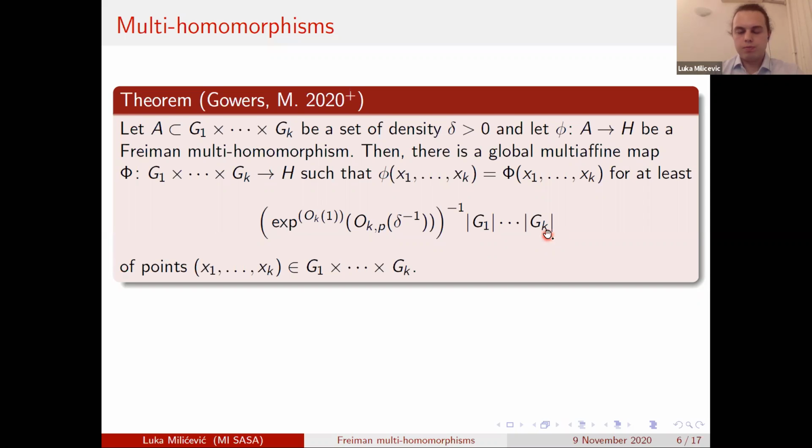So we actually can give explicit bounds for the density of the set where these two maps coincide, and the bounds are reasonable. So here we have a tower of exponentials of bounded height. And here we have, of course, delta inverse, and we take the inverse of all that. So I should say that this height can actually be also controlled. So it roughly grows like k factorial, let's put it that way. But the point is actually we get primitive recursive bounds. So they do not explode as k grows. All right, so this is our main result.